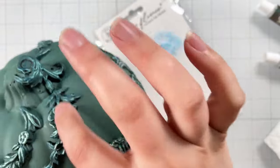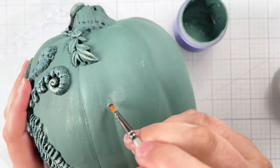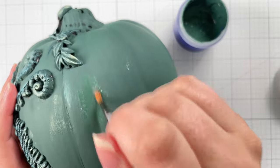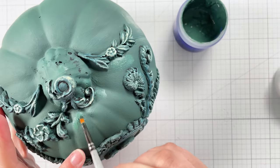To blend the two waxes a bit, use a clean finger to rub the two hues together. If you get wax on the pumpkin accidentally where you don't want it, or you get some waxy fingerprints on the pumpkin while working, use your leftover paint to touch it up.